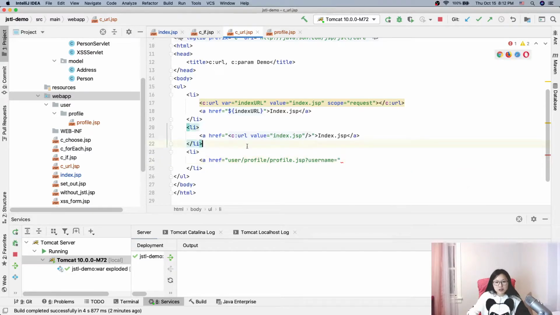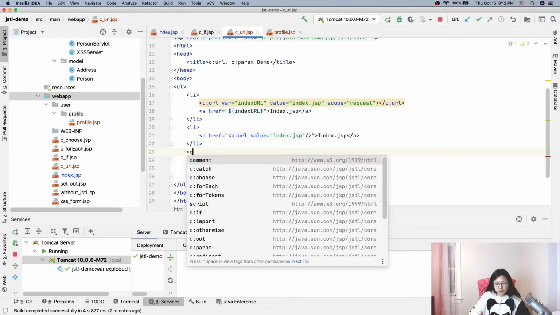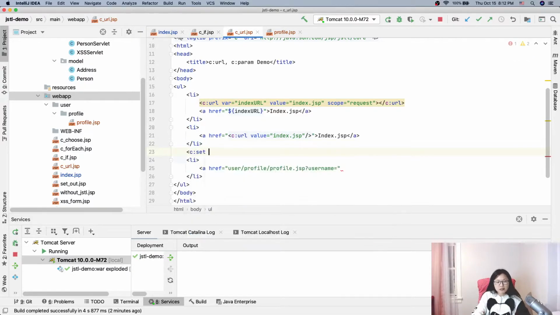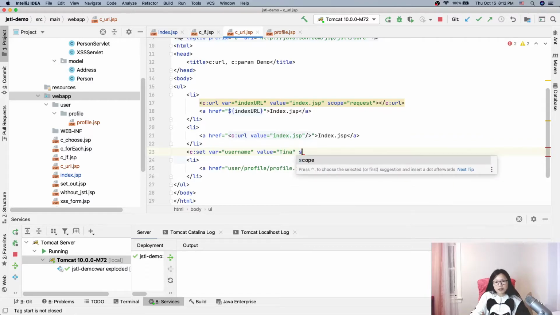Suppose this username is an attribute. Set var is username, and the value is Tina, okay? And the scope is request scope.